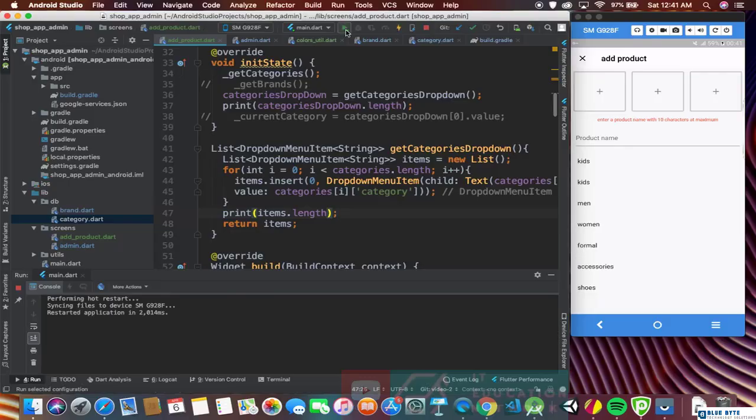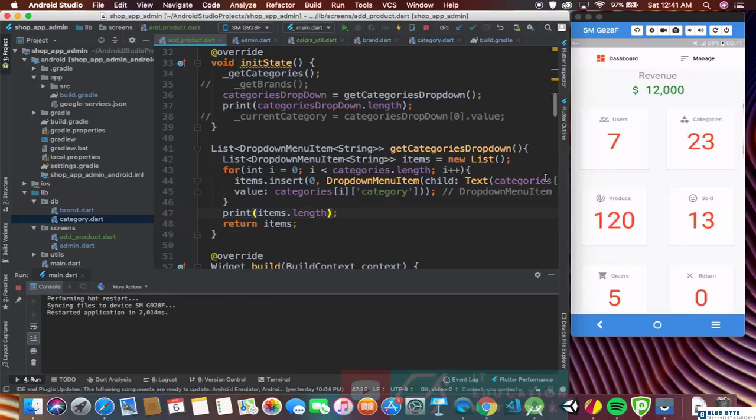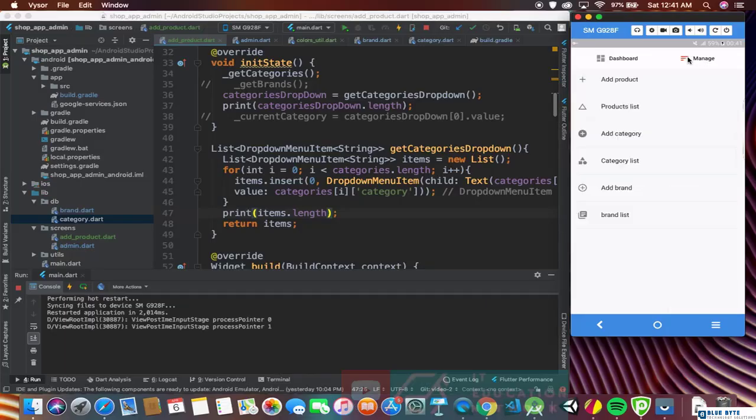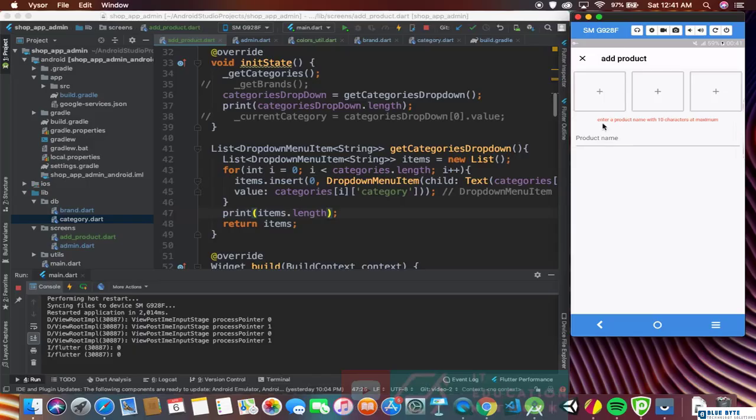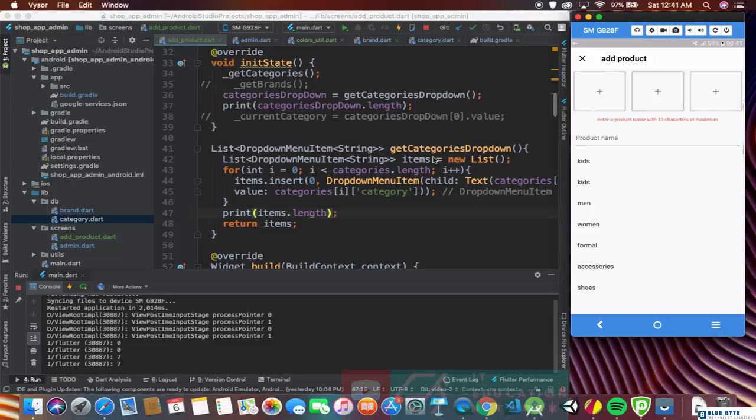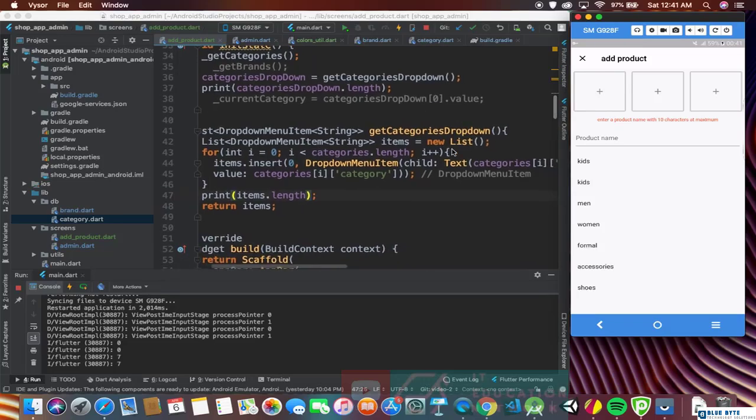This is just a quick way to verify if there are values in an array or not without having to do too much code, and we don't have any value in none of those. This list is empty. That's what's happening.